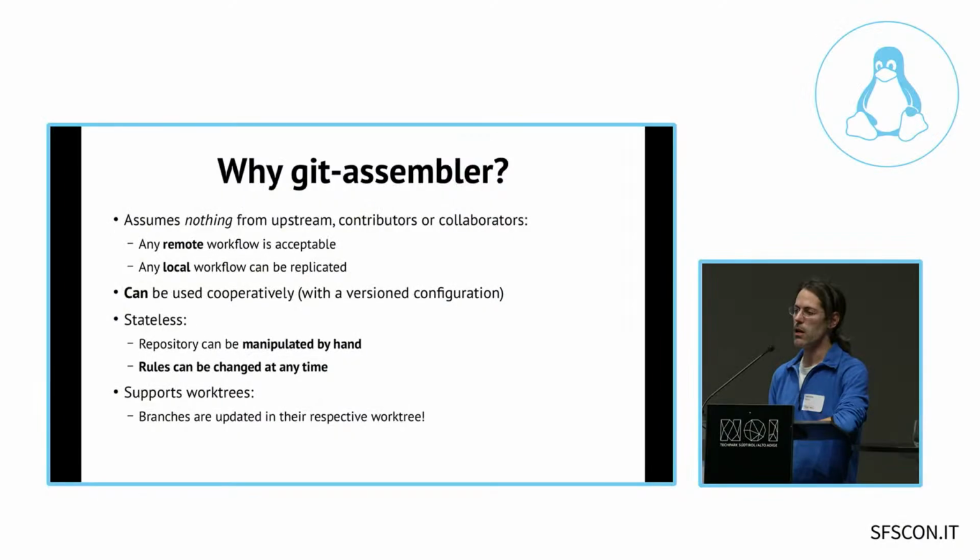So why would I recommend Git assembler on top of the other? Well, it's up to you to decide, of course. But one important point for Git assembler is that it's completely stateless. So it doesn't need to keep track of the history that you did on your repository. You can just write rules, and it will do exactly what you wrote. So if you are operating on the repository by hand, by creating your own branches or writing a commit by hand, you can always rerun Git assembler. It doesn't care. And that's the biggest difference compared to the other tools. And I hope this can help you in your management of a multitude of branches.